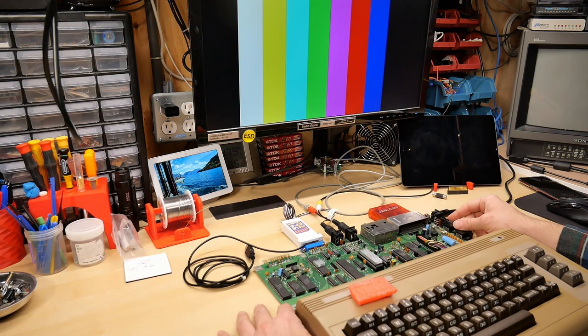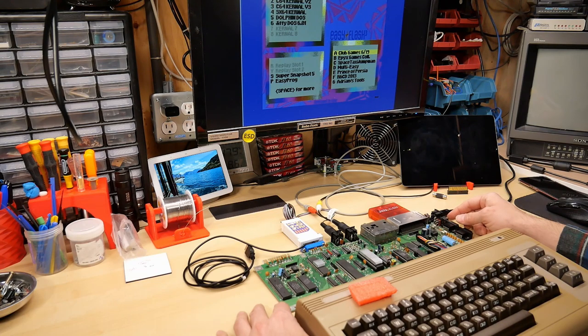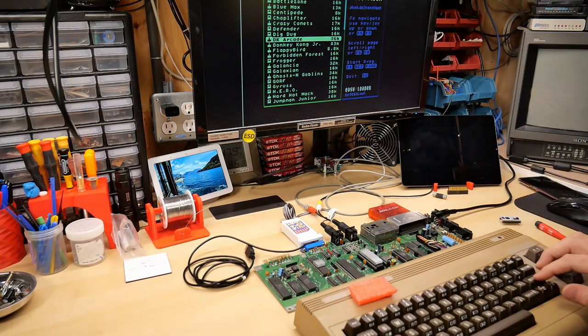All right, ladies and gentlemen, let's turn this on. Did I throw my $40 into the garbage, or did I get a good chip? All right, computer boots up. Good sign. You know what I need to do now? I need to run Donkey Kong Arcade. Let's see if we hear that great soundtrack.